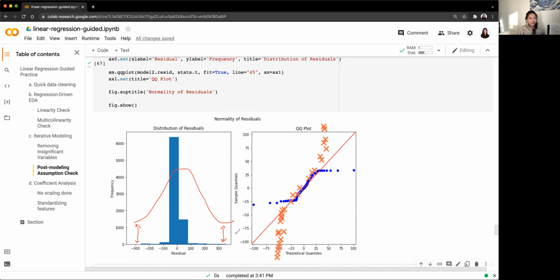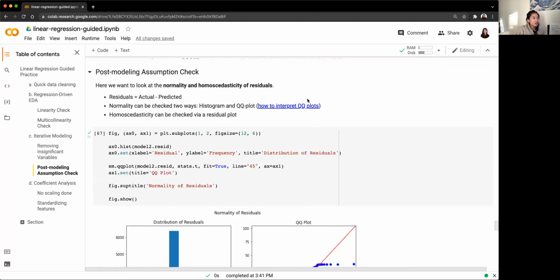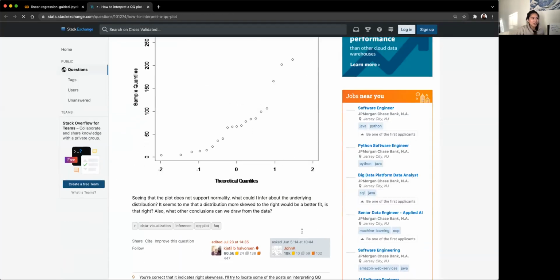Cool. To be honest, if I was looking at this, I would say, yeah, it makes sense. I would like more residuals to be around 0, but the assumption is that you want it to be normally distributed, so that's something to check for. And really, if you just see a QQ plot like this, it is enough to just interpret the QQ plot. If you go into this link over here, this is one of many articles online on how to interpret these.